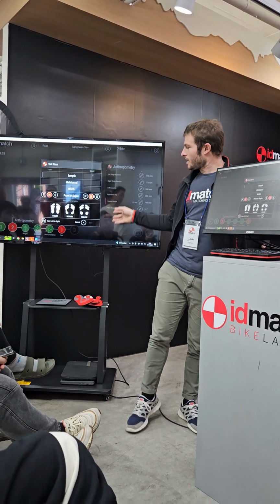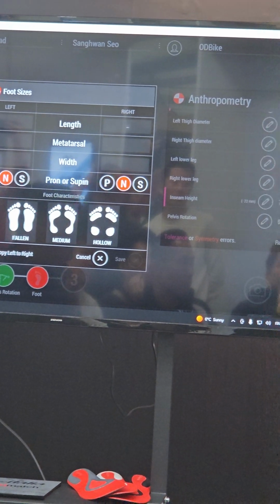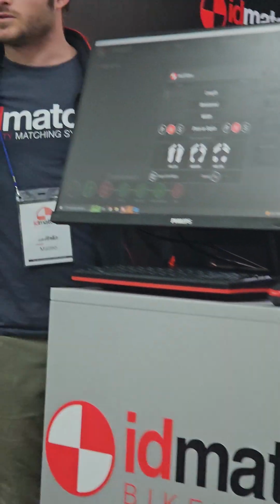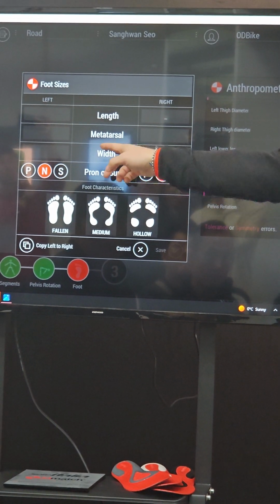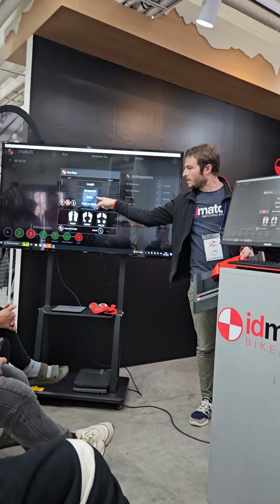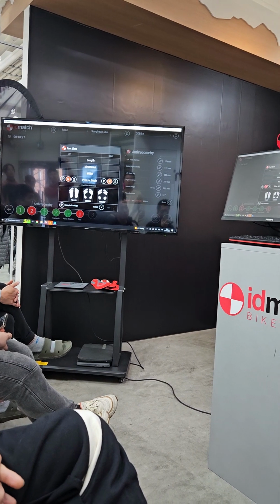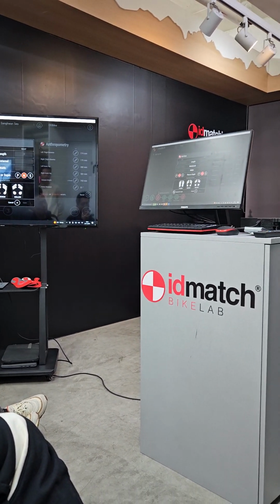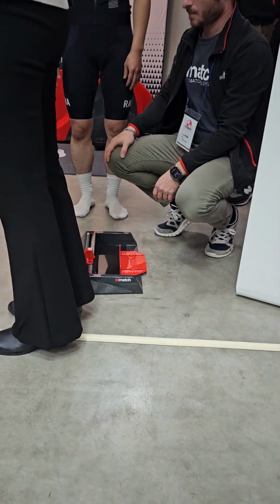We go next, and as you see, the software guides you to collect the information. To collect the information, we use the foot meter. So now we have to take the left and right foot measure. Total length, so how long it is. Metatarsal, so the bone on the side, the metatarsal bone. And the total width. We measure the length, the width, and, if you raise the big toe slightly, the width of the largest bone in that area as well.